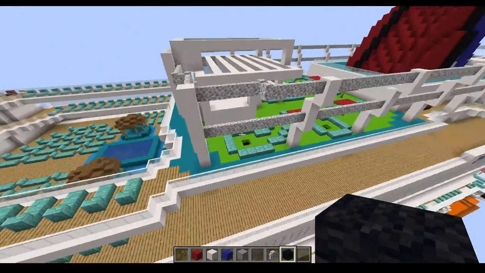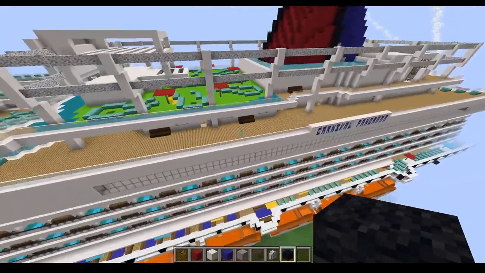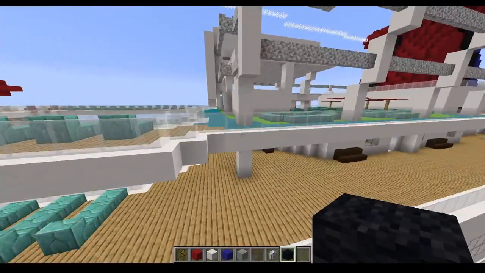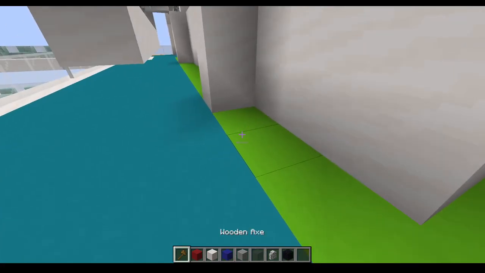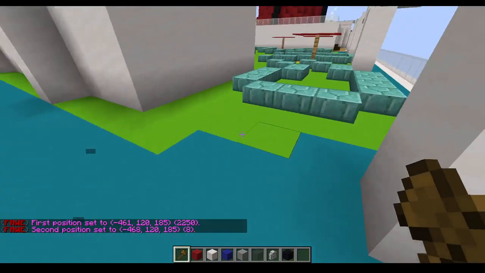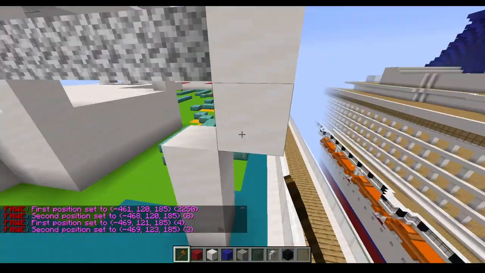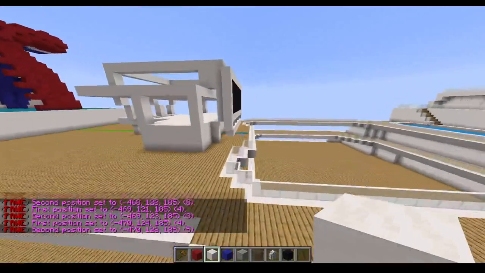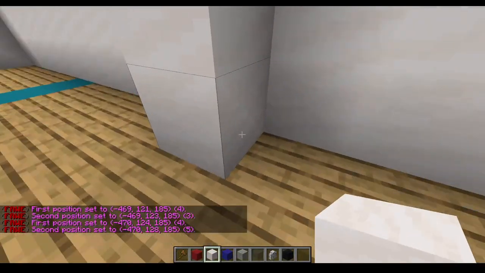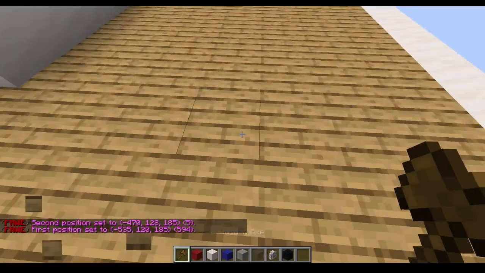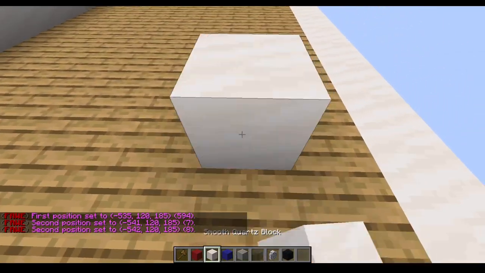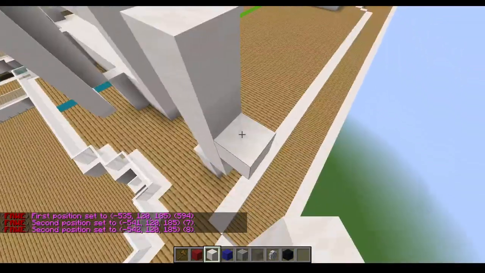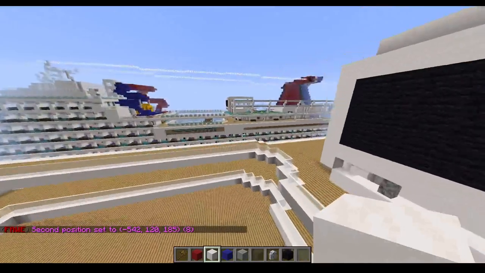So let's see. It's a good way to do this. Set up this first one. It's going to be 8 from that block, and 3 up, and 5 up. Okay. So come here to this block, skip 8, then have one here that goes up by 3, then 5. 1, 2, 3, 4, 5. Okay.